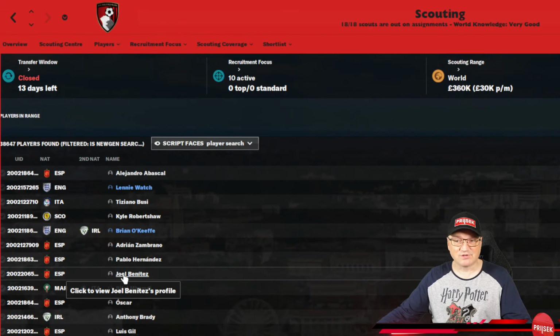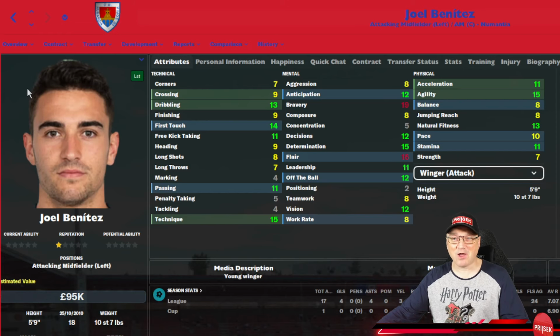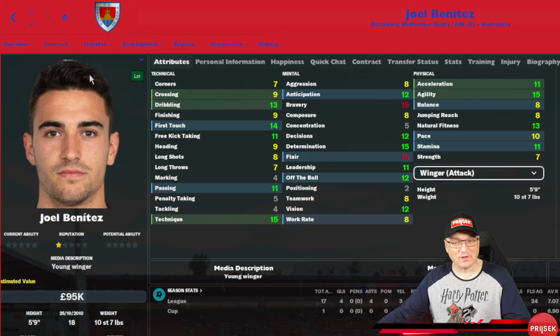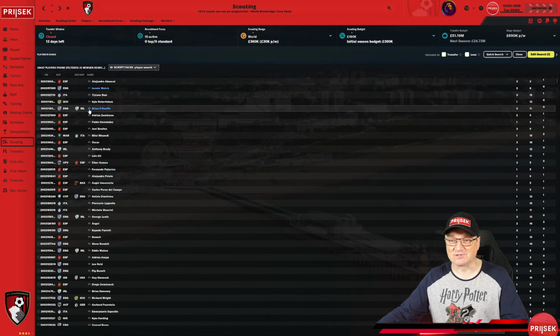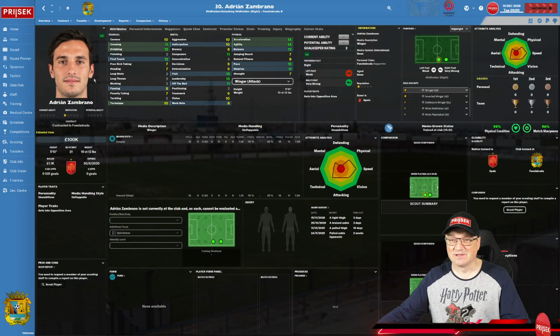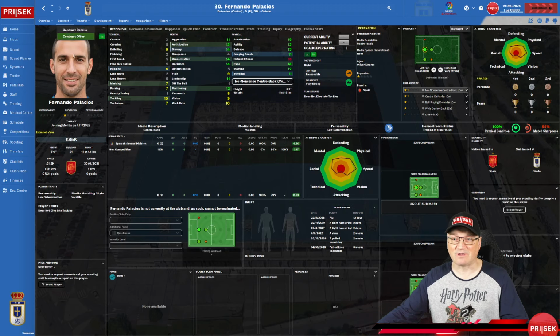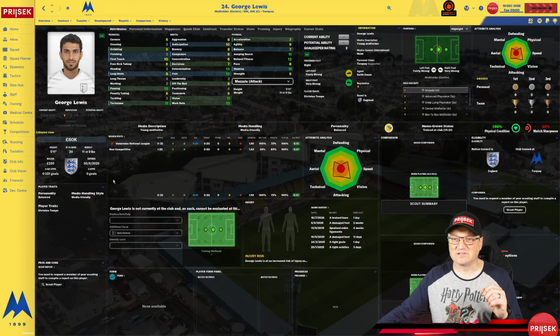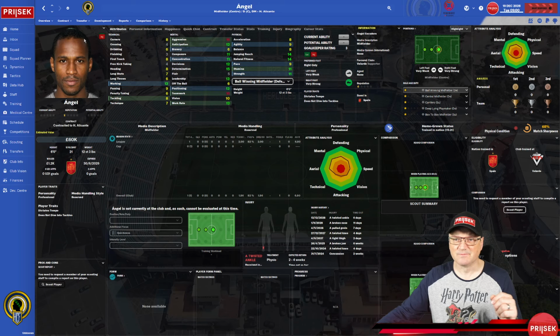And as if by magic, Joel Benitez has now got a proper head of hair. He actually looks normal. I cannot believe it. He does look good. Who else have we got? Oh, just all of them. They've all now got great faces. Oh my goodness me, he's meant to be 21. Yeah, sometimes the faces do look a little bit older. Not sure why that one's not changed, but there we go.